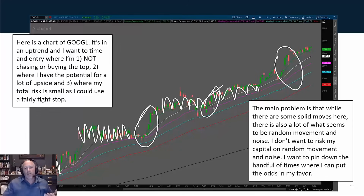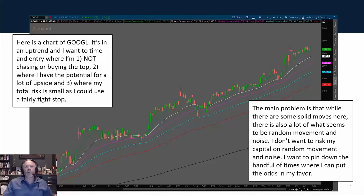I was telling you earlier how, when I first started, I was always an aggressive trader, and to an extent I still am, although I've mellowed out. I would go back and say, gosh, what was happening to this stock? What were the commonalities of this big move? Why was I able to make a lot of money here, versus what was happening over here when I lost my butt?